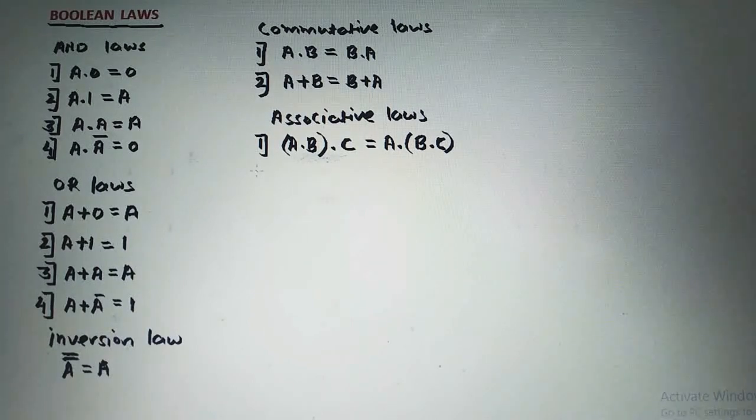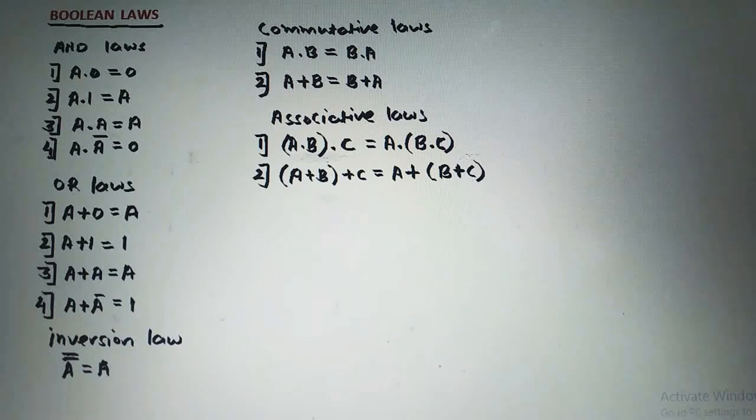Next, the second associative law, that is in bracket a plus b plus c is equal to a plus in bracket b plus c. So this is the second associative law, that is in bracket a plus b plus c is equal to a plus in bracket b plus c.